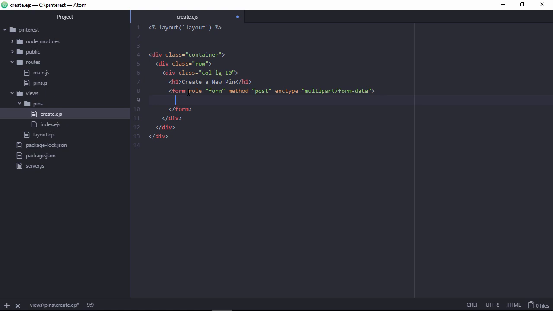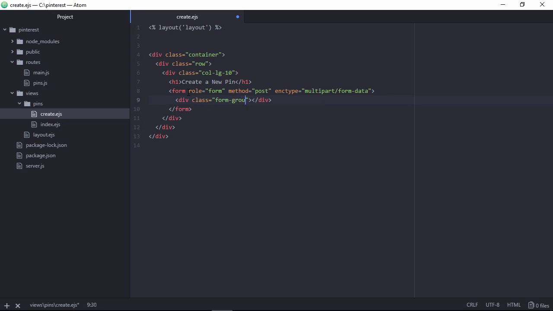Here we will submit a file, that's why we are writing enctype multipart/form-data. We need to submit a file like an image.